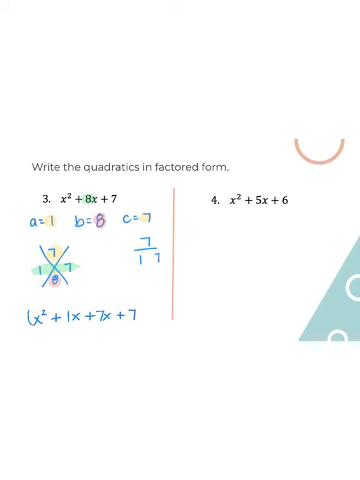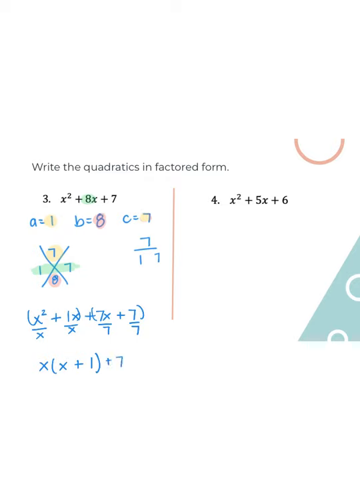I'm going to group these two, and group these two. X squared and 1x, well, I know I can take an x out of here and an x out of here. And 7 and 7, I know I can take a 7 out of there and a 7 out of there. Okay, so now I'm going to take my first set, and that's going to come on the outside. So I divided by an x, so my x goes on the outside. So x squared divided by x leaves me with 1x, plus 1x divided by x, that's just going to leave me with a 1.